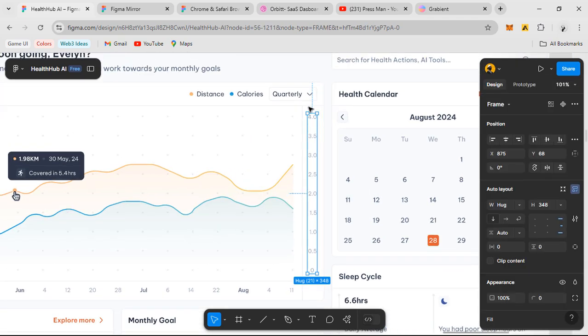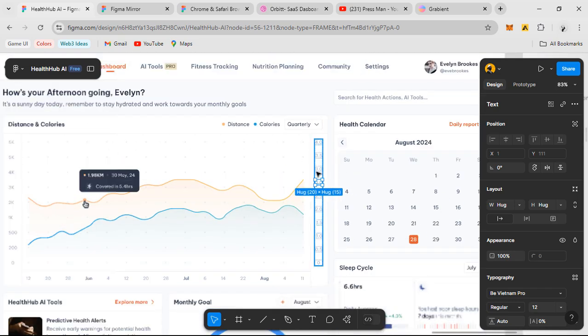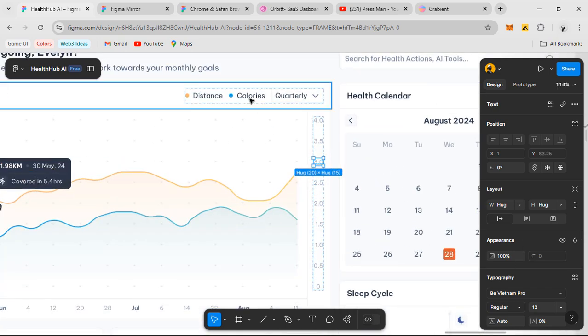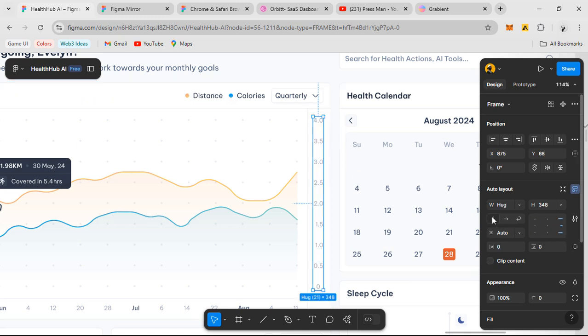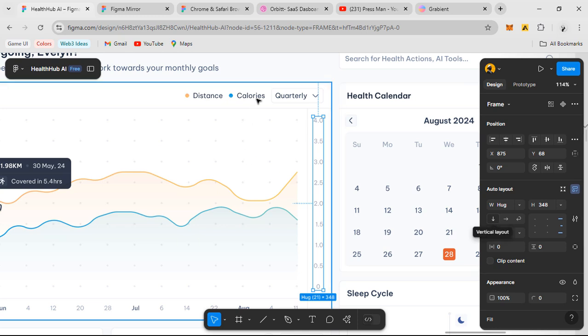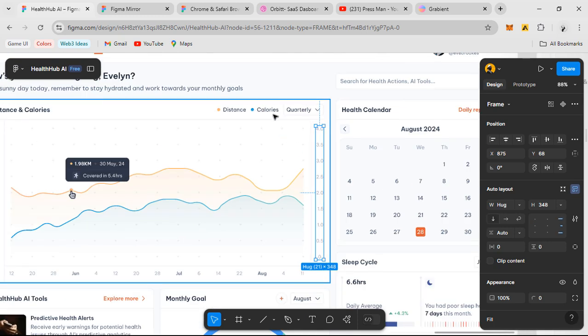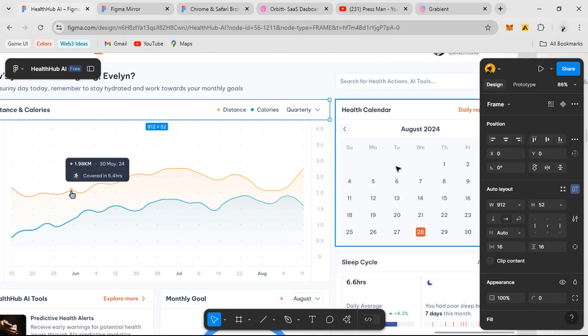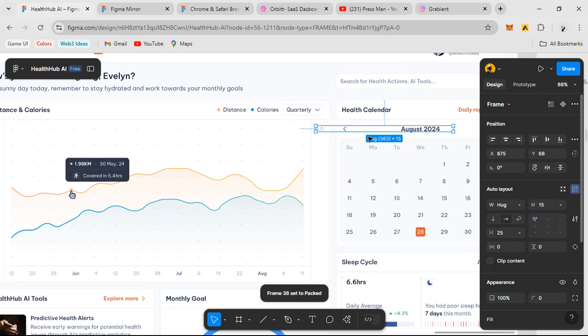So this is a group of elements. As you can see, if I Control C and Control V, which is copy and paste, these guys are in an auto layout, right? And as you can see, this is unlike this one. This is a horizontal auto layout, and this is a vertical auto layout. See the direction of this arrow is pointing downwards, and this is pointing to the right. A vertical auto layout goes from top to bottom. If I switch to this side, see how it just goes to the right and wants to be on the same horizontal line.